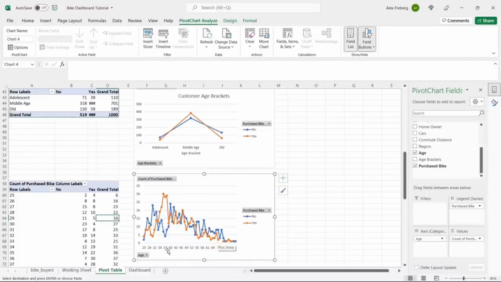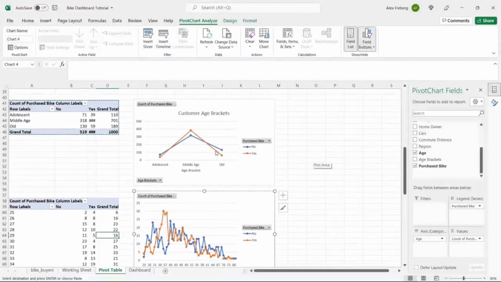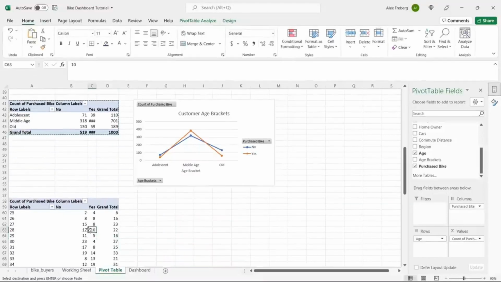I mean, you can kind of see a pattern going up around like the mid 30s and then it trends downward, but it's hard to see. It really is. So doing these brackets really helps. And you can even add adolescent, 0 to 30 underneath it. And in fact, we may want to do that. Why not? Let's do that.